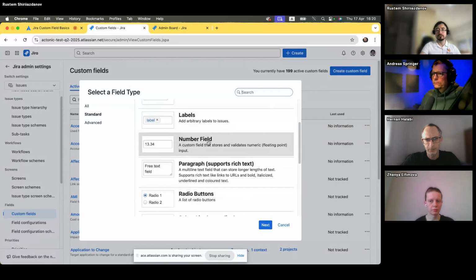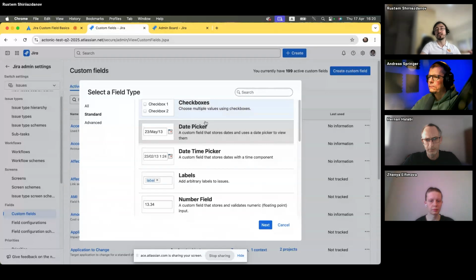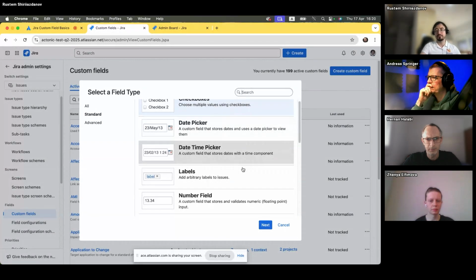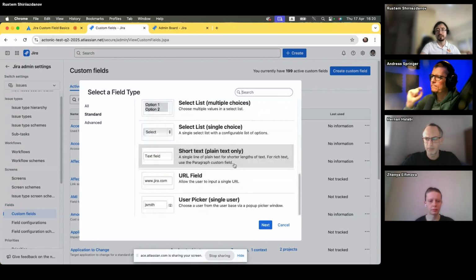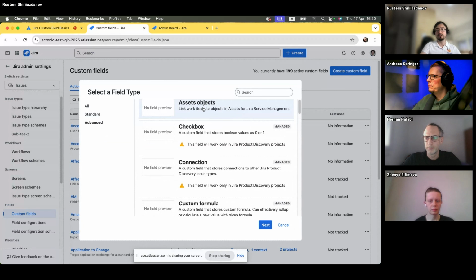And here you will be able to see the list of custom field types. There are standard fields, typically checkbox, date picker, labels, number field, select field, whatever. And there are advanced ones. Advanced are mostly to integrate your Jira instance with other products.